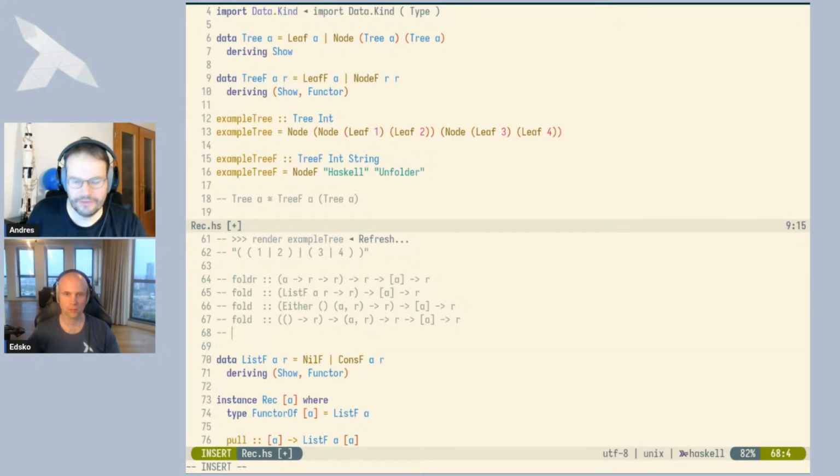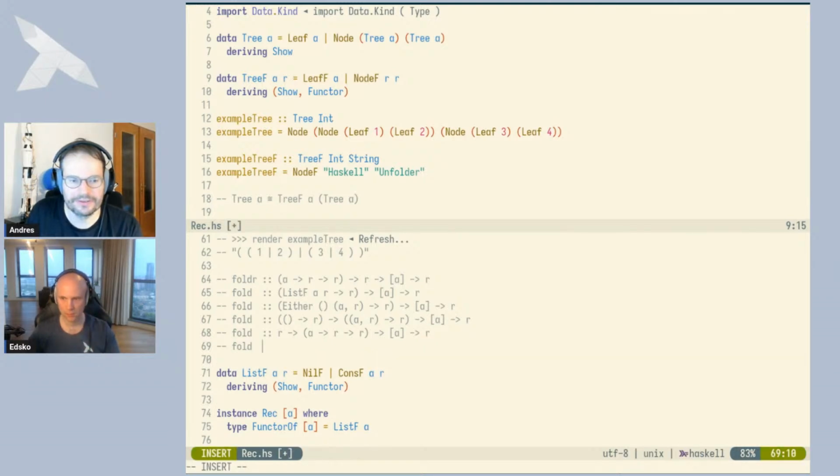And a function from unit to R is the same as having just an R, because there is just one value of the unit type. If you have a function that goes from a pair of (A, R) to an R, you can uncurry it, so this one is also equivalent. And now you can flip the two arguments. So in the end, all these types amount to the same thing.